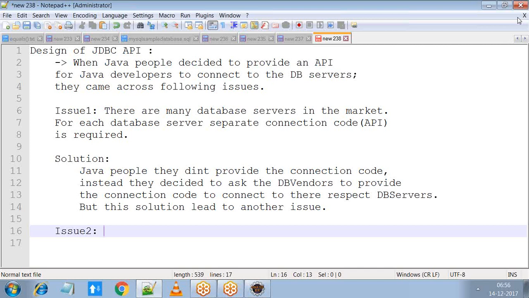If there is a change on the database server side, they have to constantly update the API. No, that is the vendors' headache, right? Java people don't have to worry about it in that case. Oh, okay, you're asking what is the issue for the Java developers or Java people.